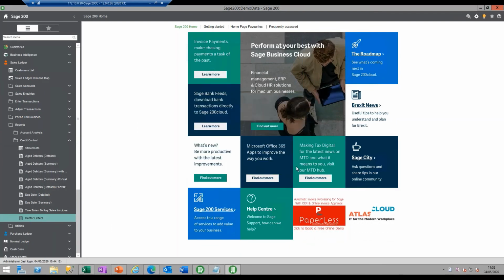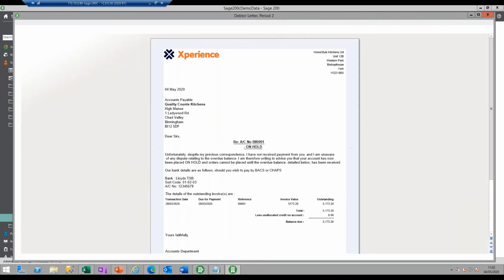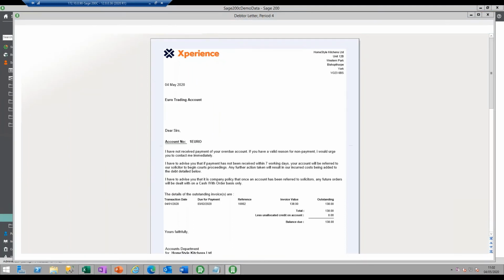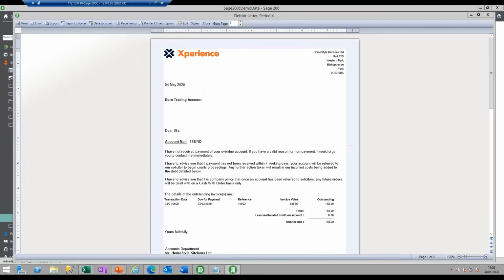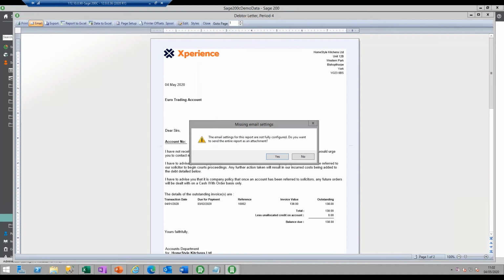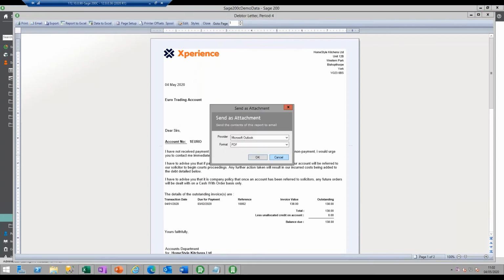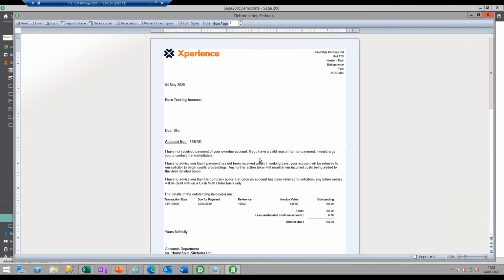Let's run them. And let's email them. And I did get that error message before, and that's a no-no. I should never click on entire report, but in this case, I'm just going to show you the emailing. Click on OK.